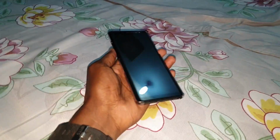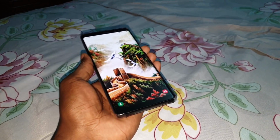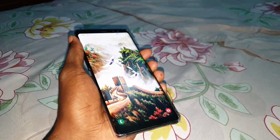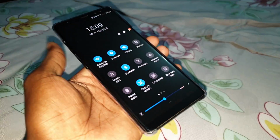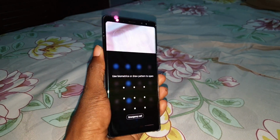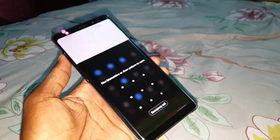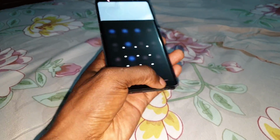Okay, as you can see, this is my phone. Amazing Samsung Galaxy Note 8. Can you see this? Great. As you can see, this phone is still amazing in 2020. Here you have the beautiful panel. This is for the Samsung Galaxy Note 8 Android 9. Look at this. This is the iris scanner. Can you see this? Great. You can unlock your phone with this. Do what you want. And this is great.